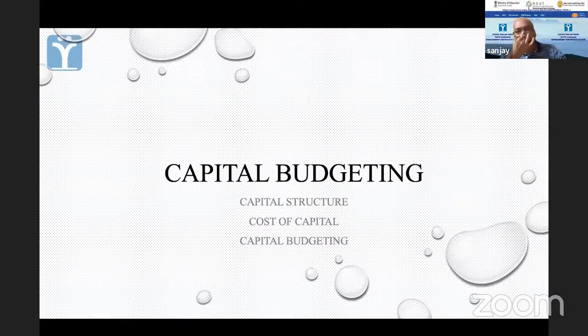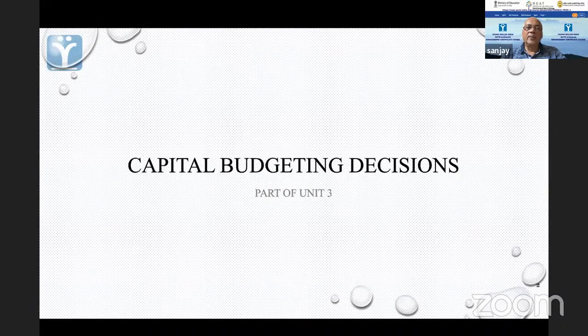So coming to this other topic, this is a more typically finance topic, capital budgeting. How do we use the capital that we have? And what are the techniques that we have to actually look at this? I'll just try to take you through a crash course in this, because done properly, it would take many more lectures than just this 2-hour lecture. But let me just try. I promise to try my best here to give you at least something.